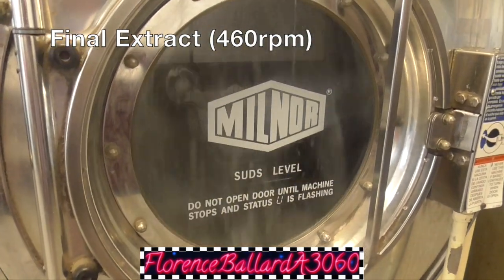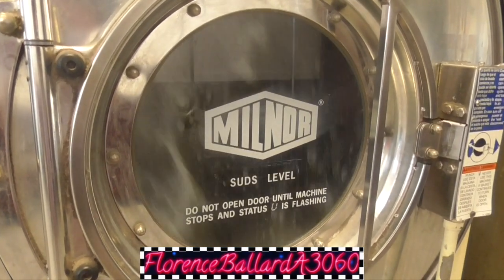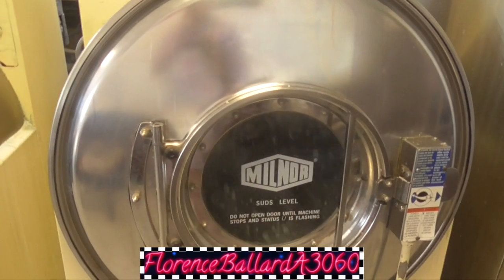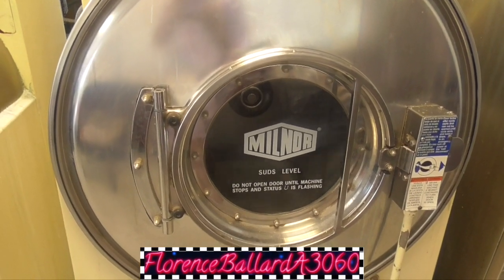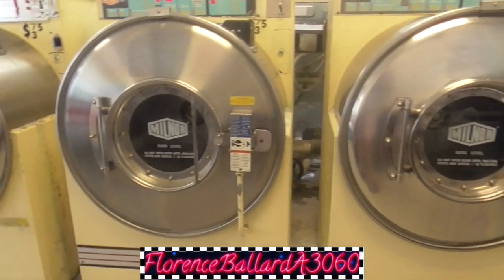Anthony's is going into final extract. There we go, here we go, distribution drain. Bless you. It's only sudsy because there's no conditioner in that one. I think it's the waterfall. Money, coin waterfall. I don't know what their speed is that they can extract at.